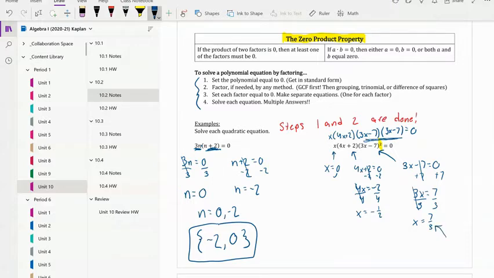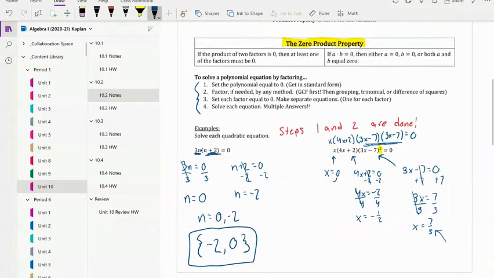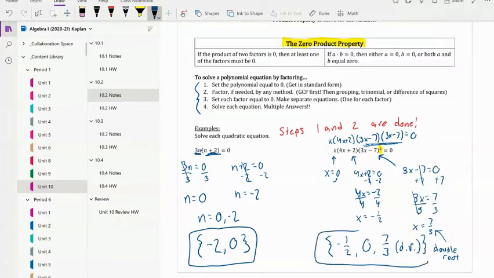Okay, so this 7/3 is what we call a double solution, or we'll use a new word for the solution here: a root. So this is what we call a double root. Okay, this is going to be kind of rare, but I just ask that you indicate it somehow. So if we're listing these from least to greatest, negative 1/2 is our smallest, followed by 0, followed by that 7/3, and you can just put parentheses out back and put d.r. for double root. And as you can see, like I said, I am no better at the butterfly brackets than you are. Just give me some effort.